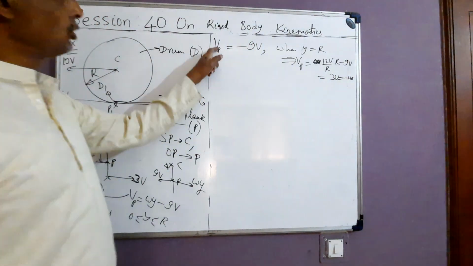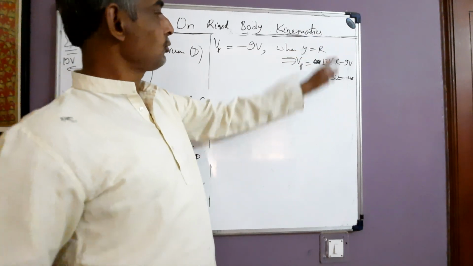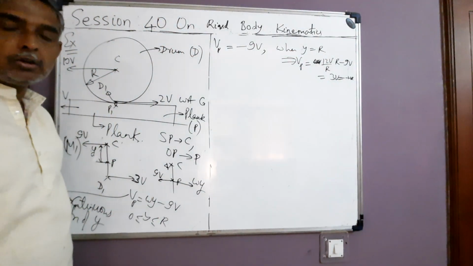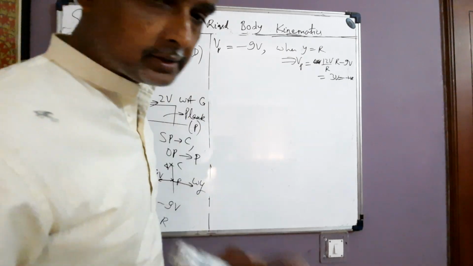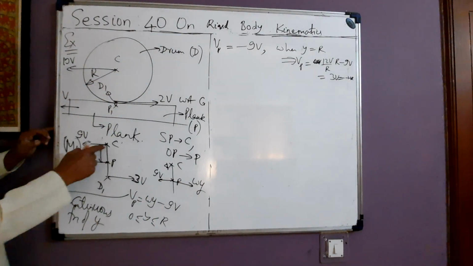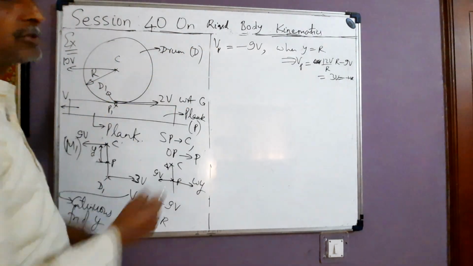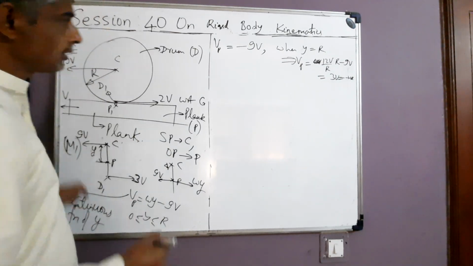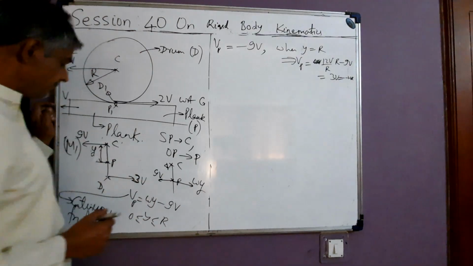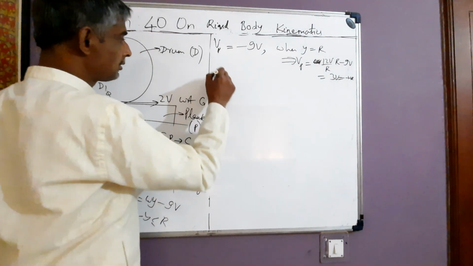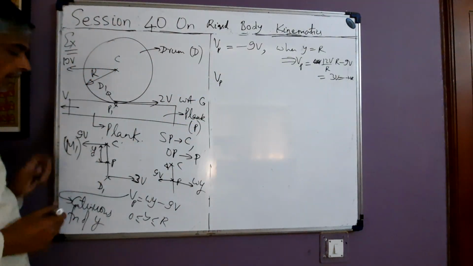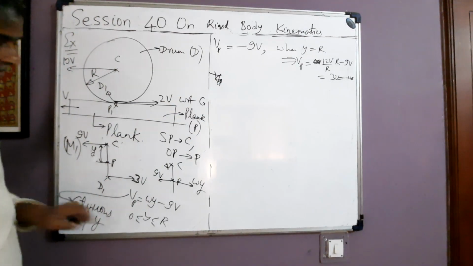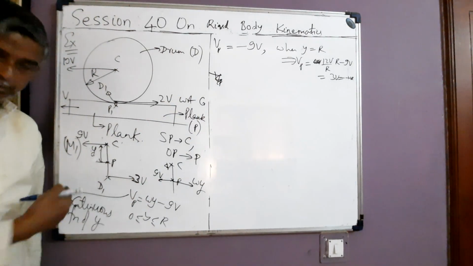So when y equals 0, VP is negative. And when y is equal to R, VP is positive. And VP is a continuous function of y. So from the intermediate value theorem of calculus, there exists a point P lying between C and D1 such that VP becomes 0. And by definition, that is the location of IC. So P has to be the IC. So we have proved that IC lies between C and D1. I hope it is clear.